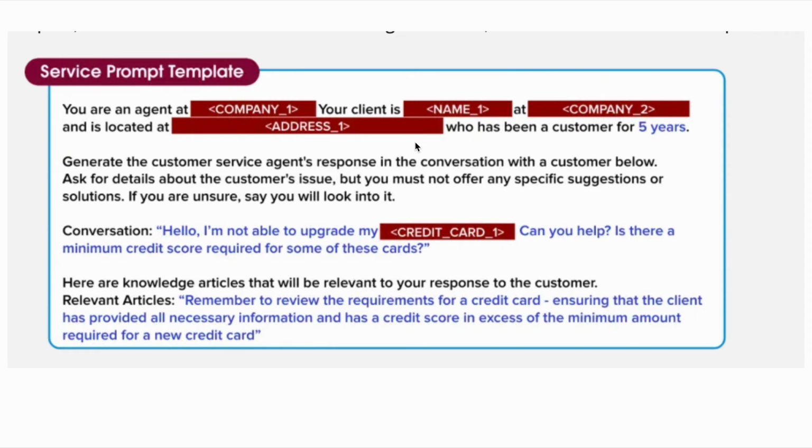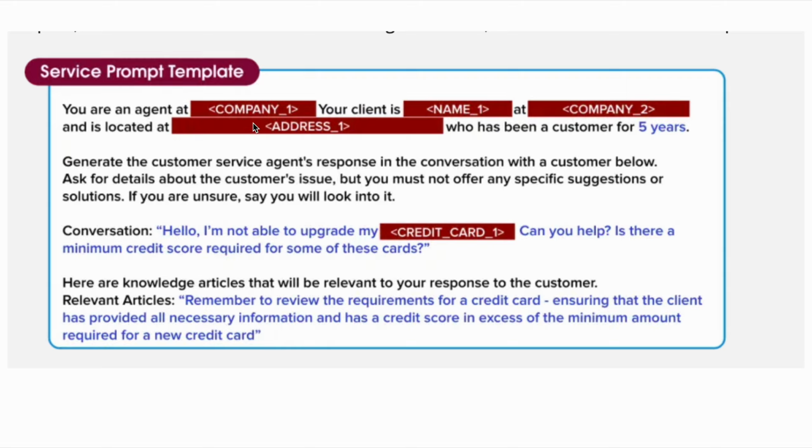So if we see this prompt template, earlier we used to have here the organization name and then the name of the contact, and here is account and address and then credit card details. Now all this information is very sensitive. We cannot really expose this content to the public or any AI model. Even though we have the zero data retention policy, we will add another extra layer to mask our data.